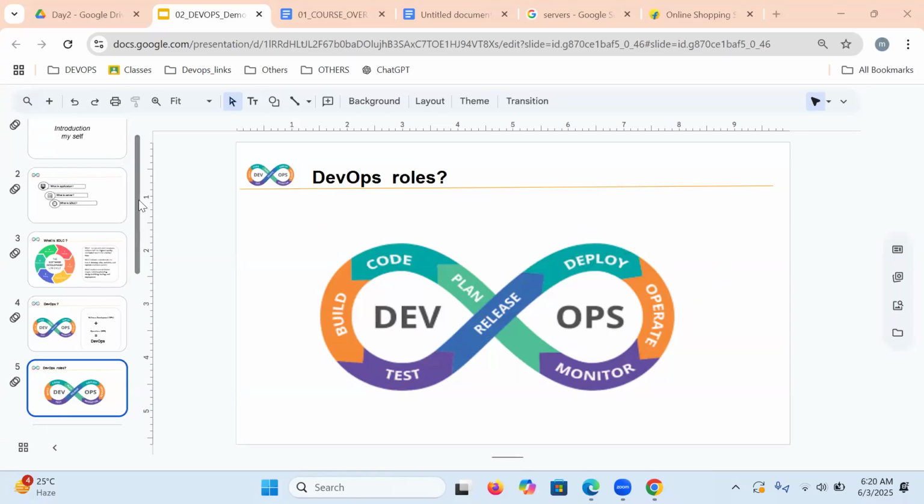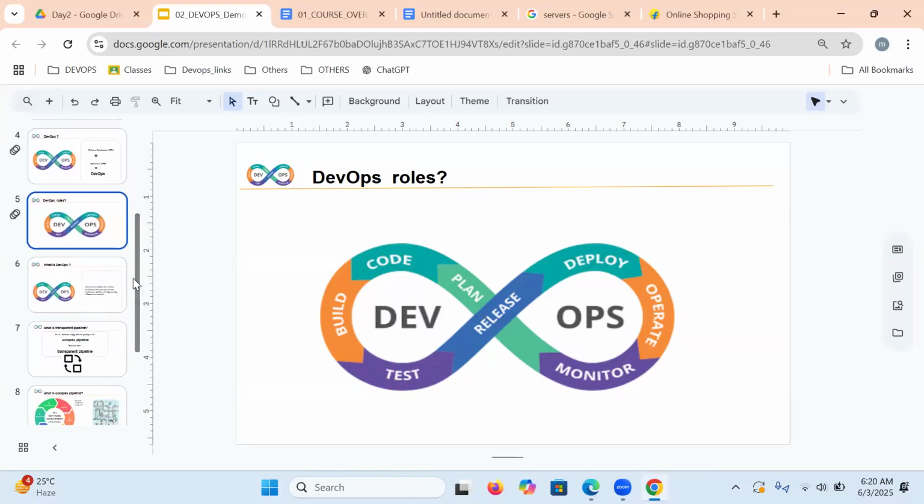Is DevOps a technology? No. Is DevOps a technology like Java, .NET, or Python? No. It is not like Java, it is not like Python. DevOps is a process. DevOps is an automated process from dev environment to operations. While implementing this DevOps process, we follow a set of rules, principles, and methodology.